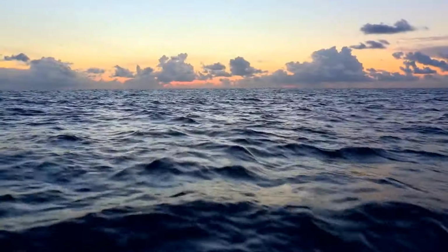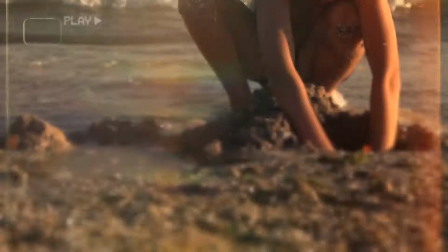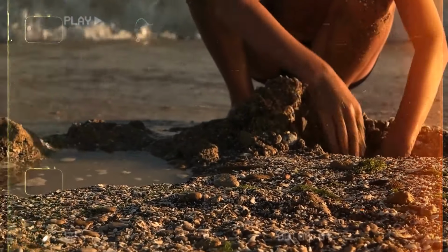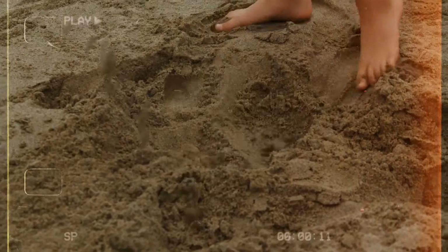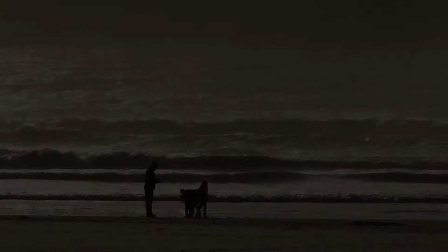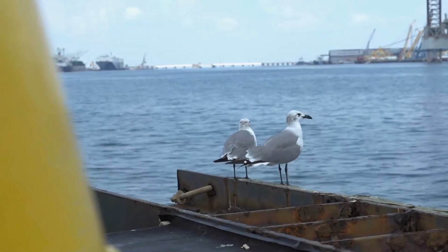Our curiosity about the deep waters doesn't stop at the seafloor. If you went on a vacation to the beach when you were young, you probably remember the fun of digging in the sand. As the hole got deeper, you may have asked yourself, could I dig all the way to the other side of the Earth? None of us have ever found out. Our parents took us home when it got dark and chilly. Scientists are more reasonable when it comes to this subject.